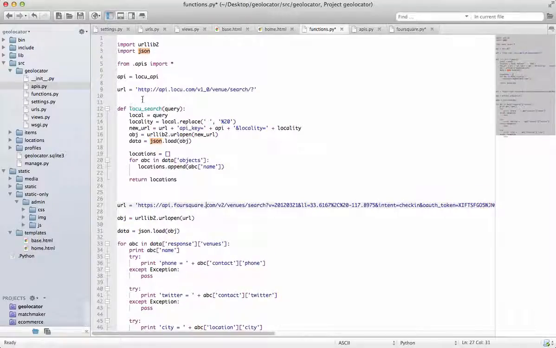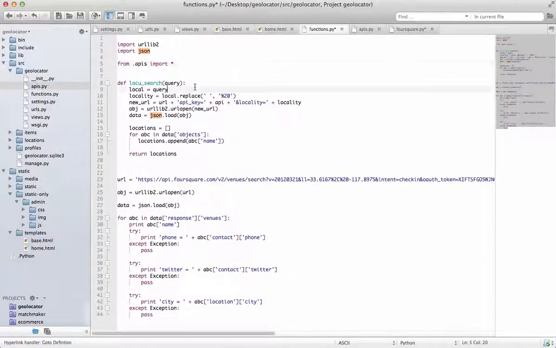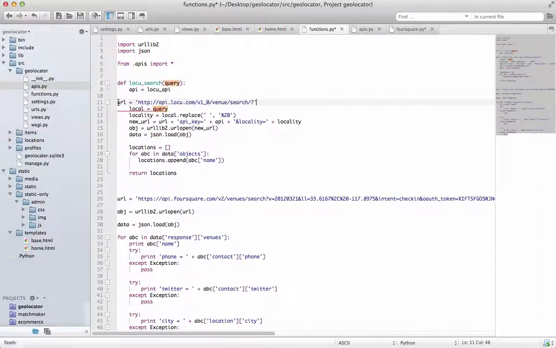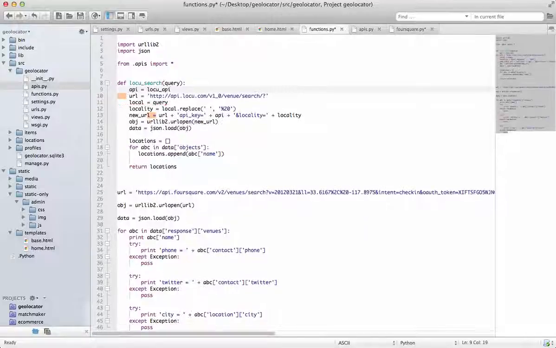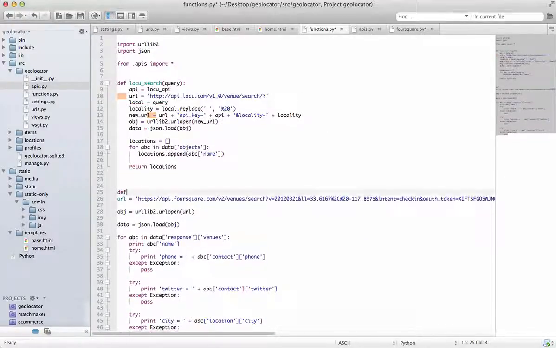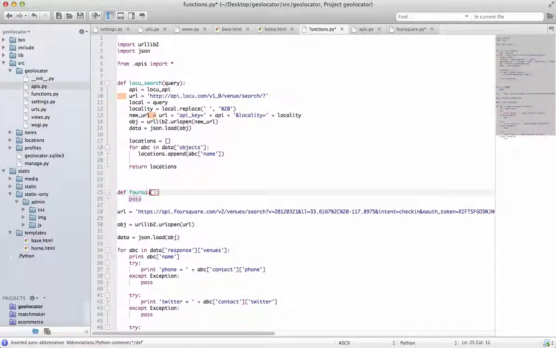And we are going to want to change a few things. First off, we're going to move this within the locus search. Okay, and then now we're going to do def foursquare_search, and it's going to take in a query.